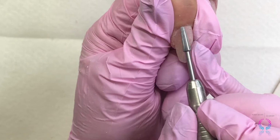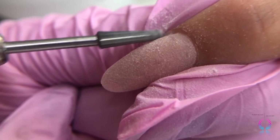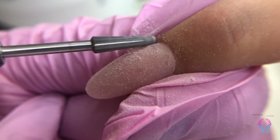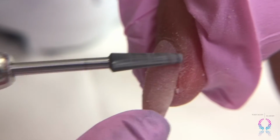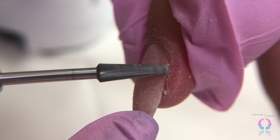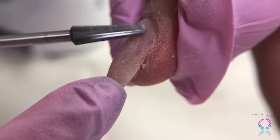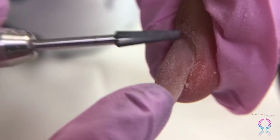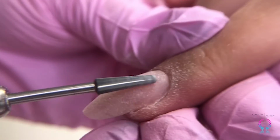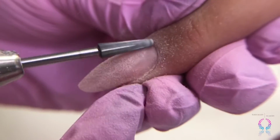Using a drill, I will file the product around the cuticle and nail sides. With the thumb and index finger, pull the skin away from the nail so you can have a clear view of what you are filing. The machine is in forward mode, and I file from left to right, turning the finger in a position that's comfortable to file.